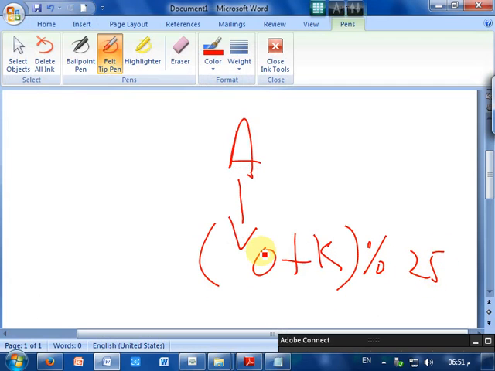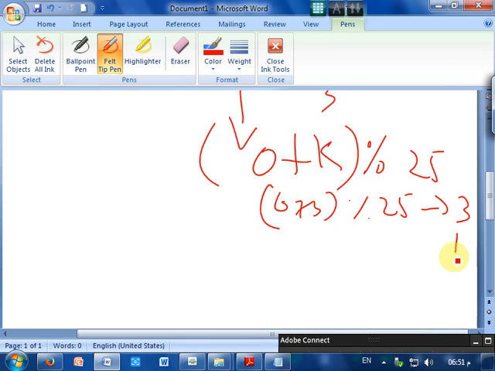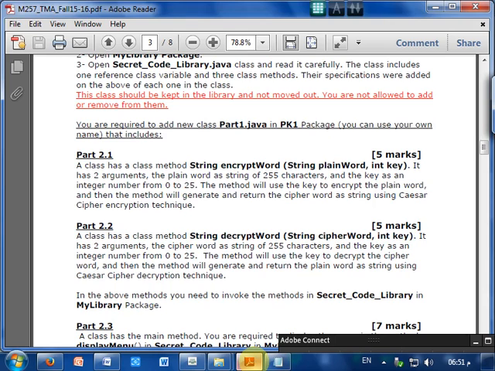For example, A is 0, let's say the key is 3. So it is 0 plus 3 mod 25, which is 3. Now what is the character for 3? D. So for A it will come D. This is the basic idea I explained over here. You can research the Caesar cipher.